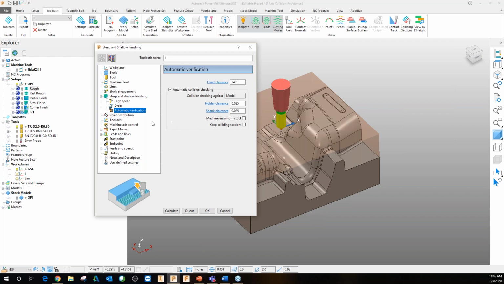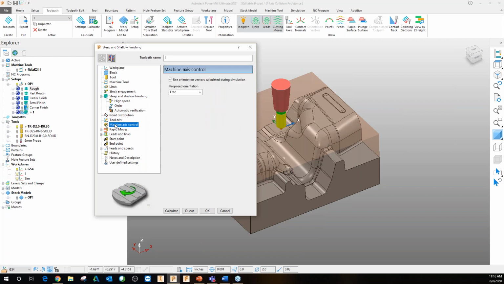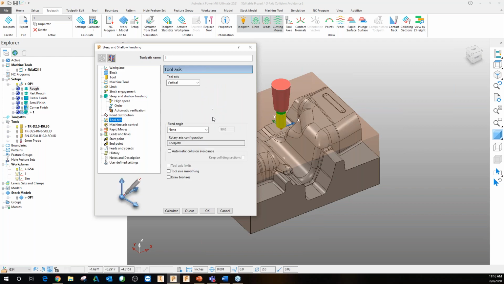Now, what you can also do is actually change the tool axis to use 5-axis collision avoidance. So the tool axis, I can also turn on automatic collision avoidance.